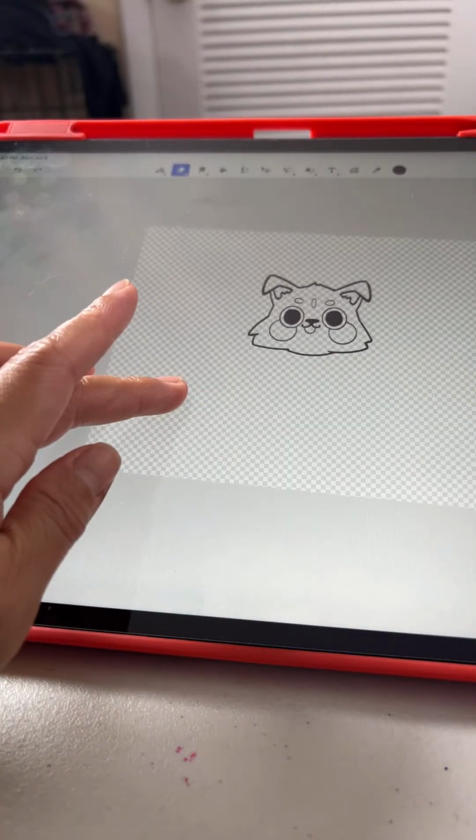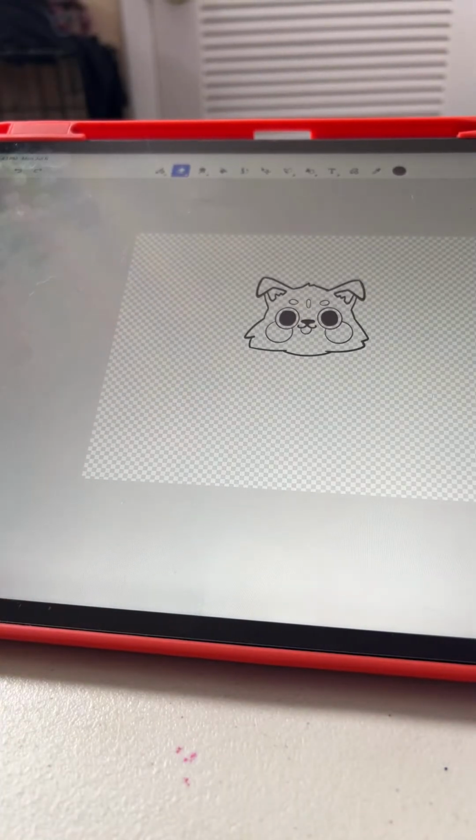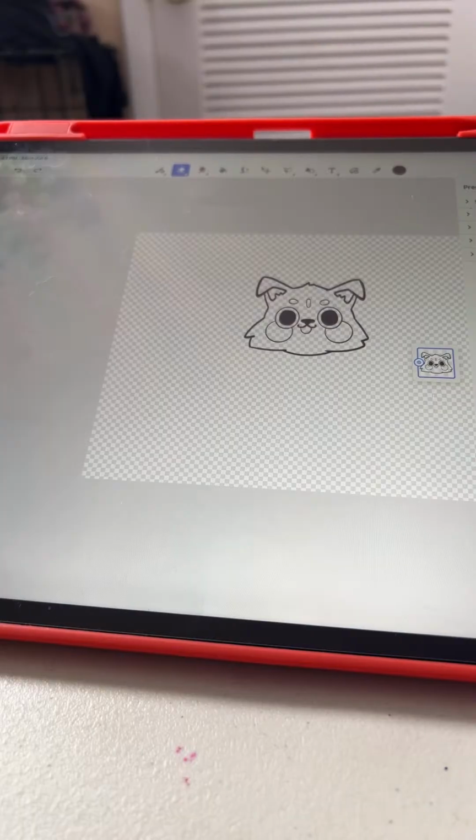Is there a way to maybe scale down this image? Let me see. Snapping grids. Nope. I want to crop this off. I don't know.